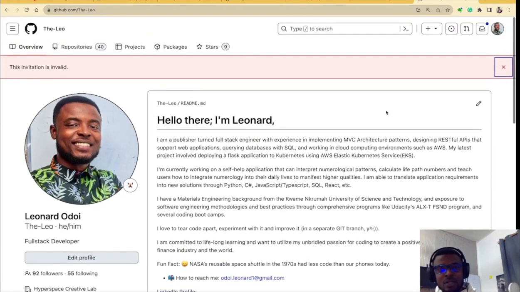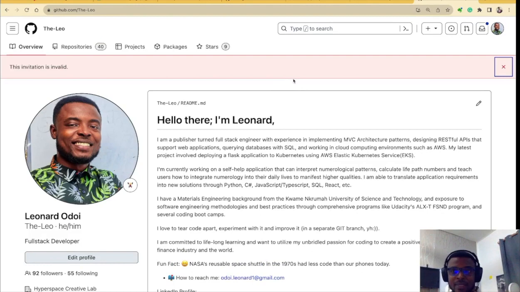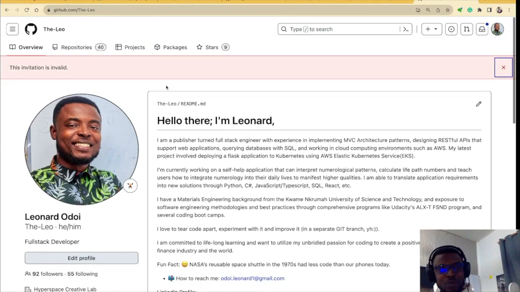Yes, I get it. As you can see, it's saying that the invite was invalid because I'm the same person and I've linked both email addresses to this GitHub account already. But at least you get the idea of what I'm trying to say. So what's going to happen when your other partner accepts the invite is that it's going to bring them to the repository that the first partner created. Then you can now clone the repository as the second partner. So because I'm the same person, I can't go through that motion here.